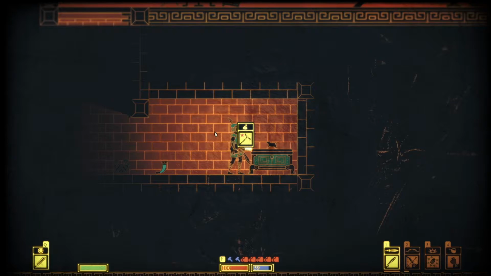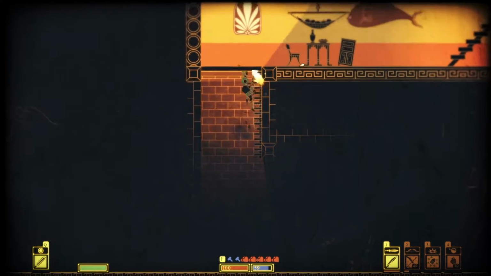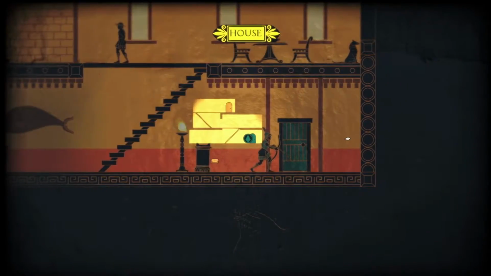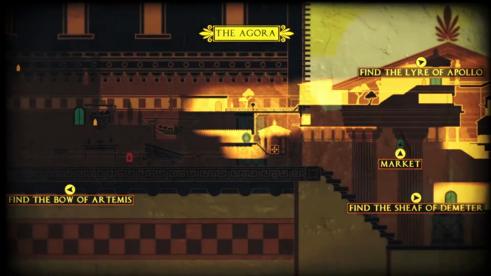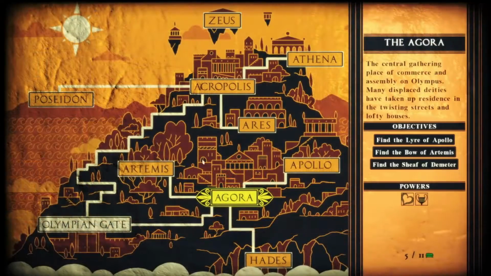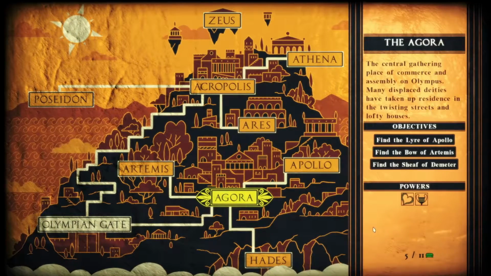I don't remember what the escape key for that is. I guess it's just escape. I thought there was another key. And we can enter the Agora from here. Oh, wait, I was thinking the market. We do have another fast travel now, so we can go back and forth basically from two places only.